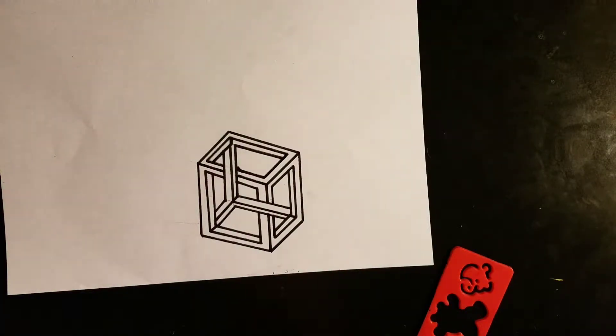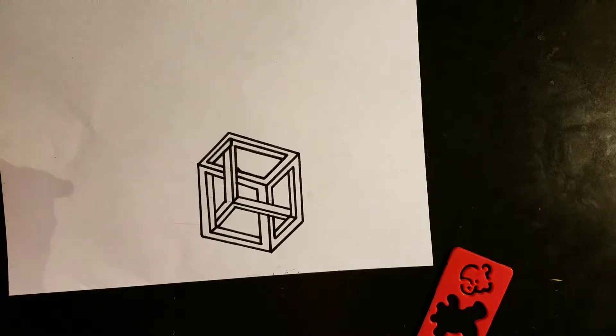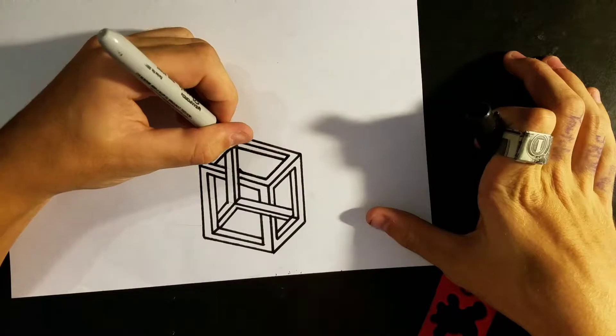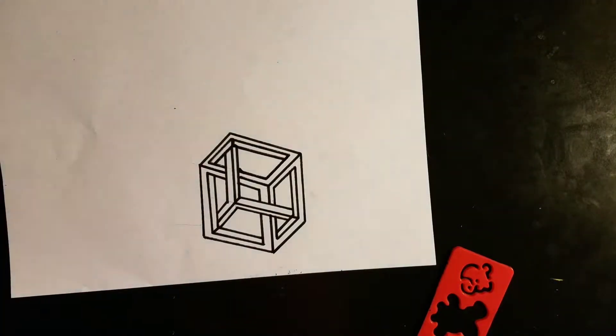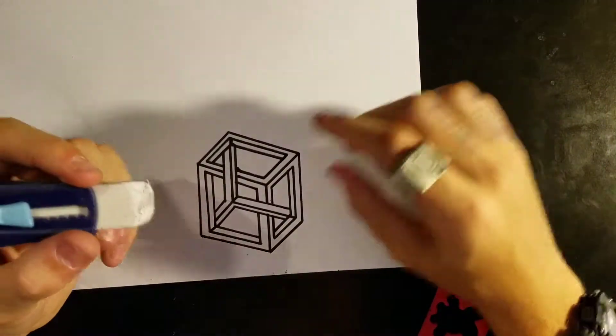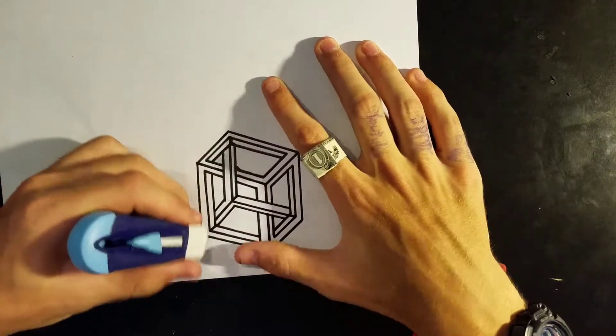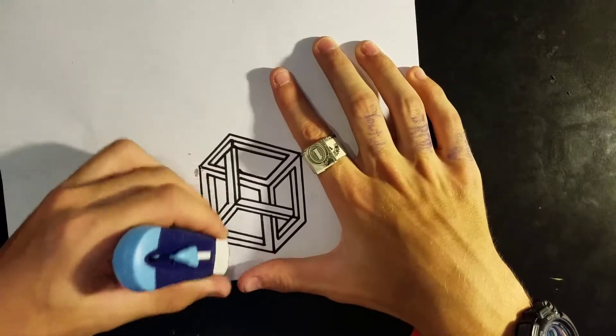Okay guys, I am done outlining it with Sharpie, but I'm not done yet. I'm going to wait a few seconds for this to dry, and then you're going to need an eraser. Actually I missed a spot real quick, let me fix that. There we go. And I messed up right there, but right now I'm just going to blow on it a little bit, and then I'm going to erase everything, which is just the pencil marks that were left behind. I'm going to do this lightly just in case it is still drying. Don't want to smear it.